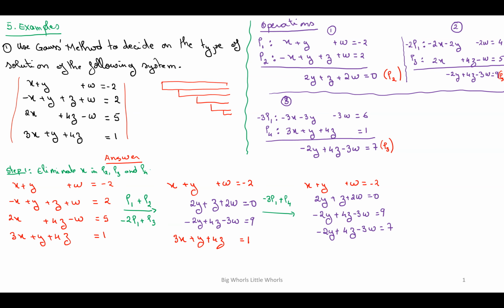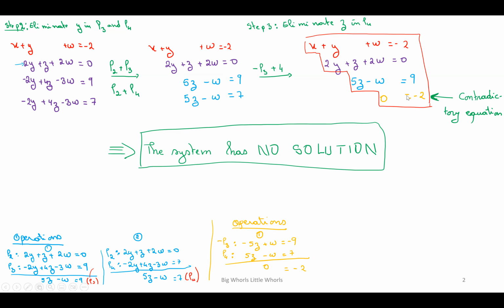Maybe a quick summary about Gauss's method. I have the original system here, and I want to arrive at echelon form. Basically I use the first row to eliminate the x in the other three rows. That's my first step. After that I use the y in the second row to eliminate the y in row 3 and row 4. And then in the third step, I use the z in the third row to eliminate the z in the fourth row. And then I have arrived at the echelon form.